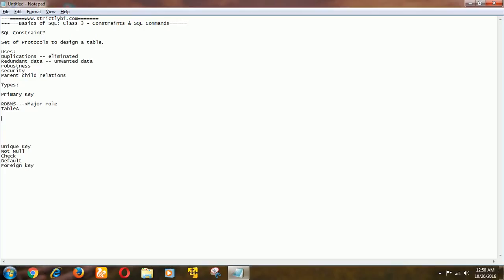So in order to retrieve the data in a faster and efficient manner, in order to eliminate these duplications, in order to eliminate the redundant data, we need a separate key. If there are 10 Satish, you don't know who is the exact match that you are in need of. So for each and every record you are going to mention a unique ID. That is what the primary key is.